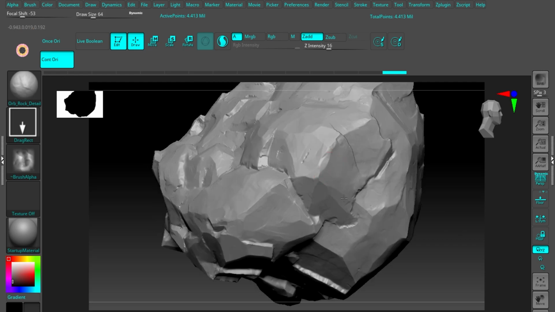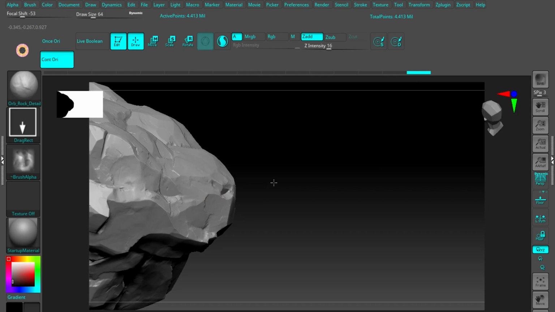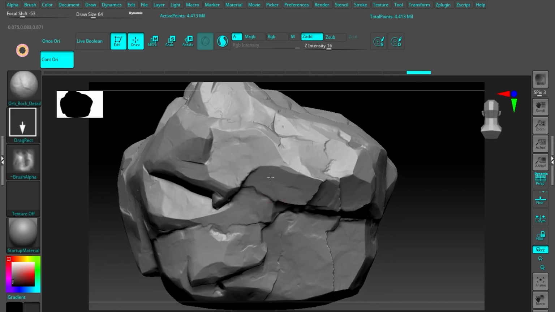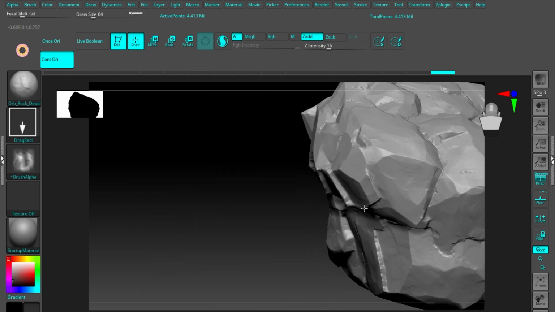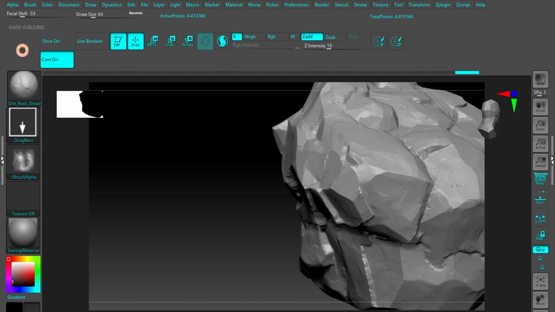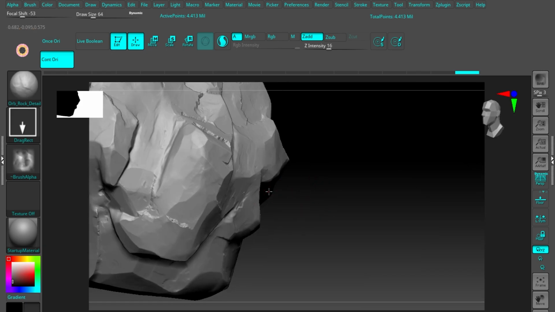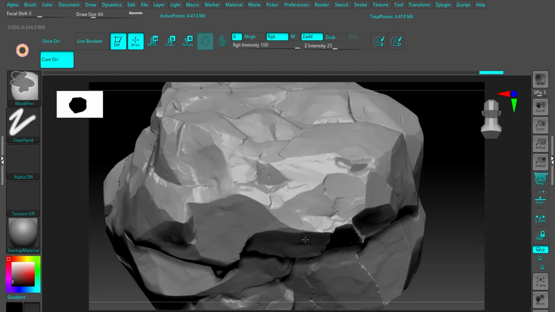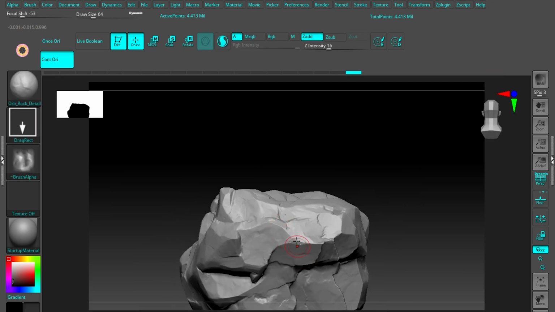So this could be the first sculpted rock which has so much detail, and everything is so dense that my PC might just crash if I go overboard. So yeah, I'm just gonna add one more time here. That's it.